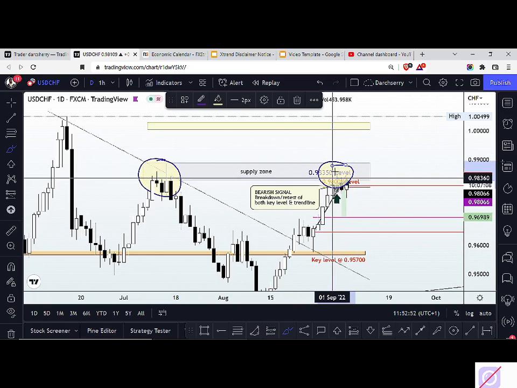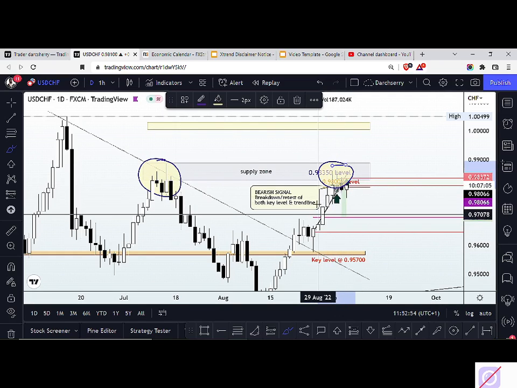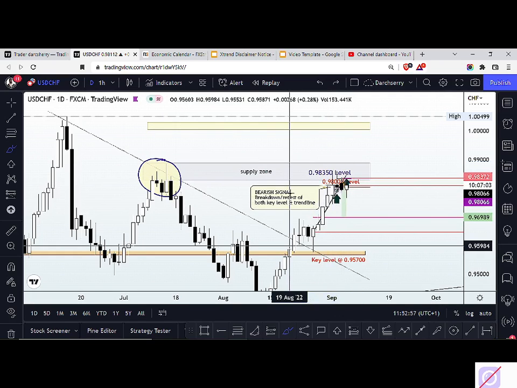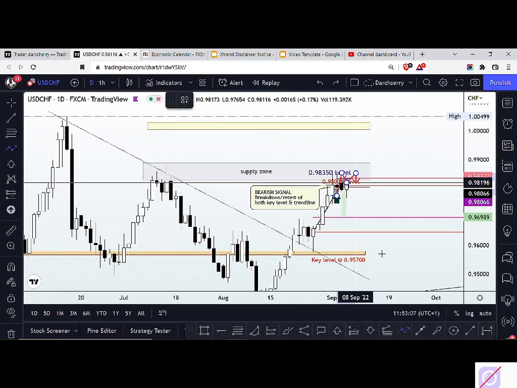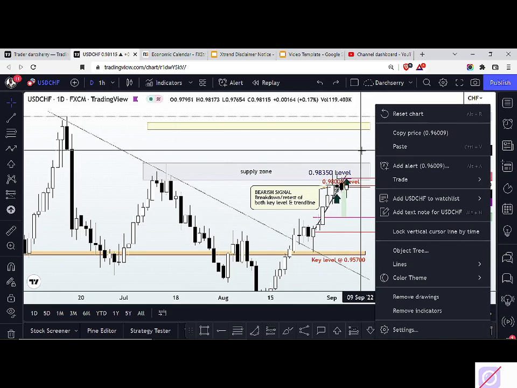So we've been seeing sharp rejection of the 0.98500 area, giving me a clue into a possible selling momentum from that area. That is, if price does not break above that level, then multiple rejections of this area could likely send price to the downside. So this is the perspective we saw on the higher time frame, and in this regard we have to scale down to the lower time frame to actually see what is happening.